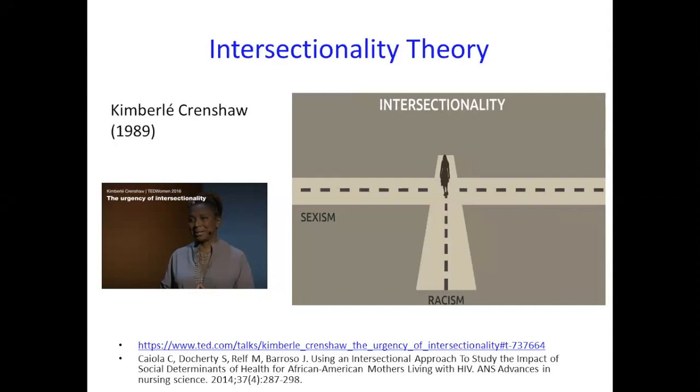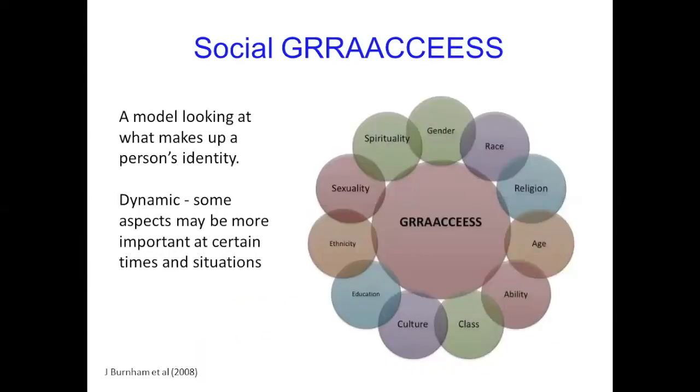When we think about this, we could add on homophobia, transphobia, HIV stigma as being all systems of oppression that may be impacting the patient in front of us. So I try to think about what are the structures that surround my patient and how might they be affecting their health. And just to say, it's being used a lot more in research as well. So I've just given an example of a study which looks at the social determinants of health for African American mothers living with HIV, which is quite an interesting read.